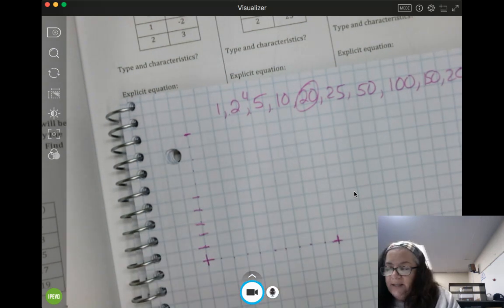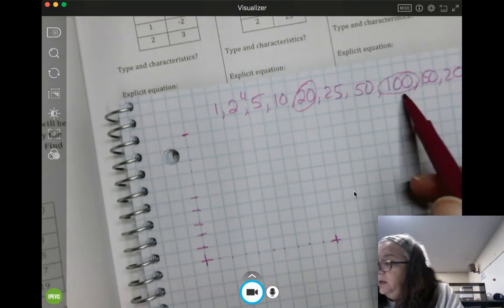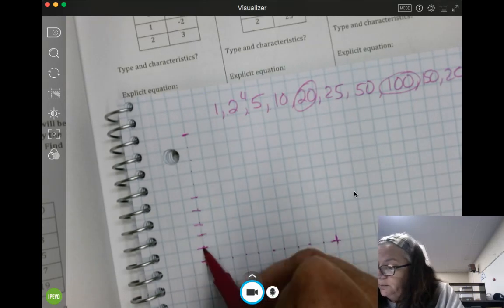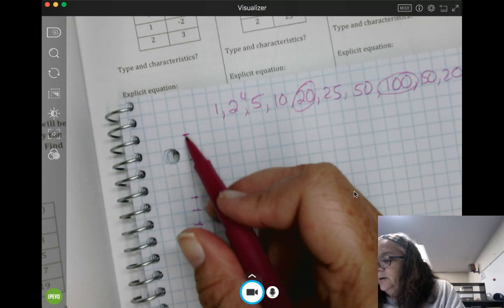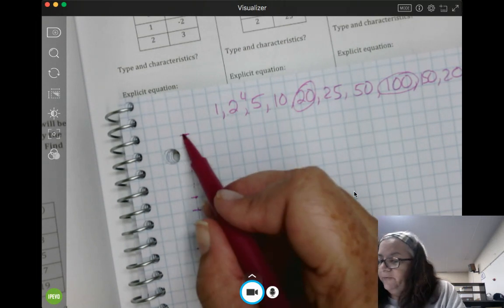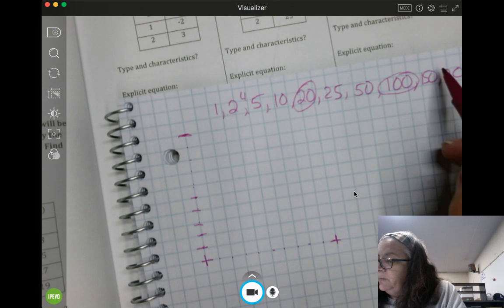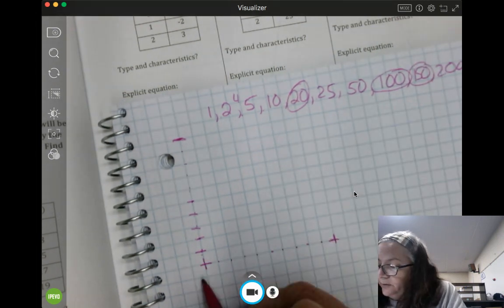Now, if I need to get all the way to 1,000, I just figured out that 100 won't work because it would be 100, 200, 300, 400, 500, 600, 700, 800, 900, 1,000, but the graph goes to 1,024, and they only gave me 10 by 10. So my next good choice is 150. So I'm going to number this by 150s.